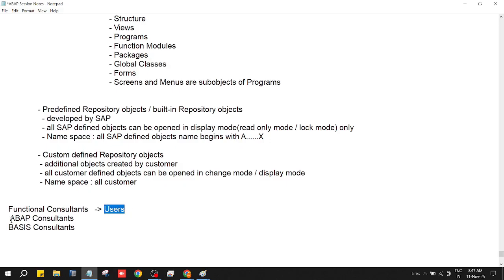But we don't train ABAP or basis to the users. So at the user end, nobody is there to take care of the technical stuff. Even functionals also, no. That's why users always escalate the functional issue, ABAP issue, even the basis issue, because they cannot resolve everything on their own. Right, I actually forgot to say one statement that I'll also cover here.